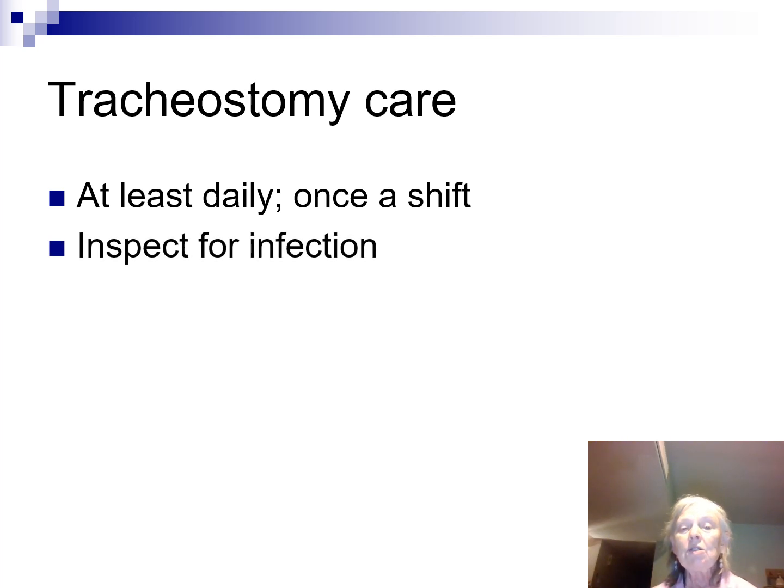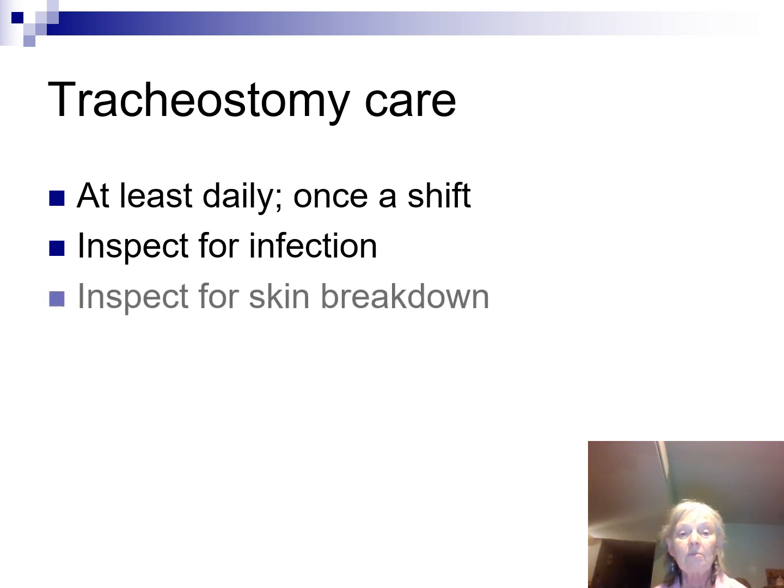One of the things we need to do when we're doing trach care is inspect for skin breakdown and infection. An infection can happen around the trach site. It can happen if there's a lot of secretions pooling around the side or the back of the neck. So we need to take a look at those things and see if there's a problem with it. We also want to check for skin breakdown. We may see that happening. When that happens, same with the infection, we need to go tell the nurse, make sure that we document this, and then if we see the physician, we can also talk to them about it.